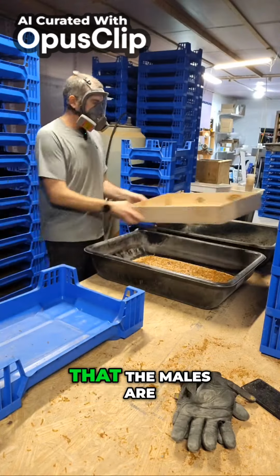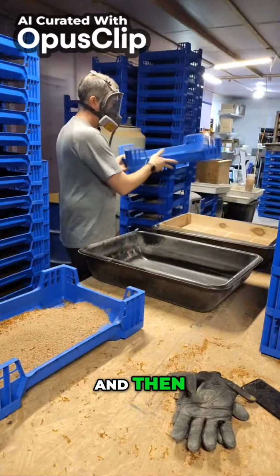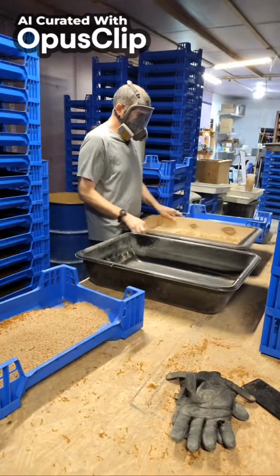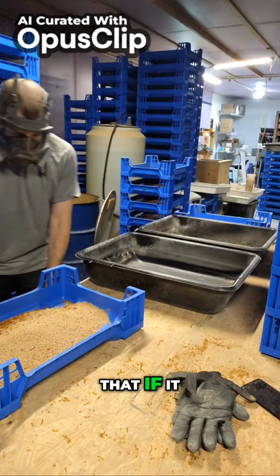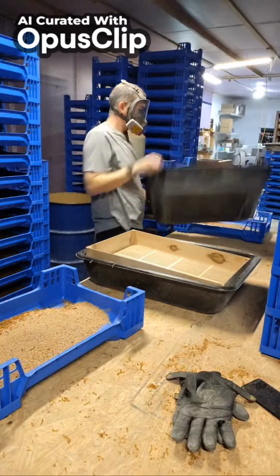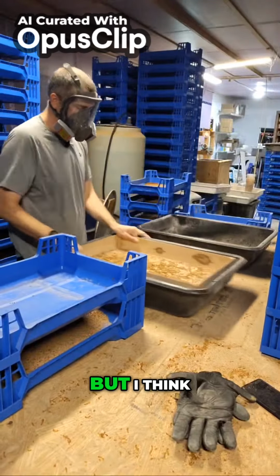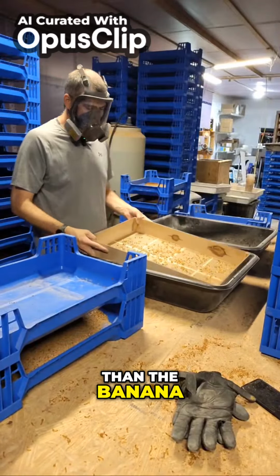And so my presumption is that the males are drawn to that moisture source, and then in the fight to get it from all the beetles in there, they find the eggs and decide to eat some of those. So correlating that to the banana, I would think that if it starts going down into the substrate, whether it reaches the bottom or not, there's the potential that it could result in probably not egg harm, like crushing eggs or whatnot. There might be a little bit of that, but I think there will be more loss attributed to the males than the banana.